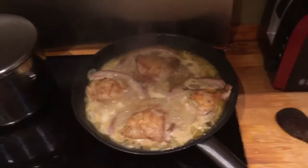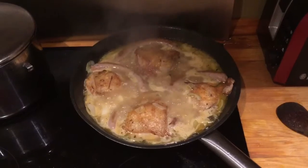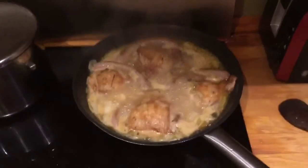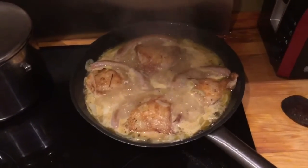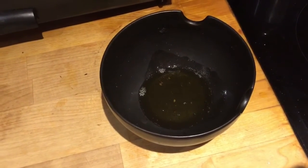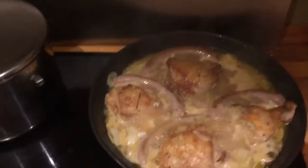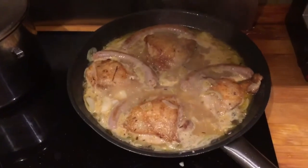You can see now I've added everything else in — the onions, the stock, the chestnuts, the sausages, half a lemon squeezed in — and now I'm going to let that cook away. I'm going to turn that down a little bit and let it sit. You'll notice as well that I poured away most of the fat that was in the pan. When I added the stock I got my spoon and scraped around to get all the bits off the bottom — that's going to add loads of flavour.